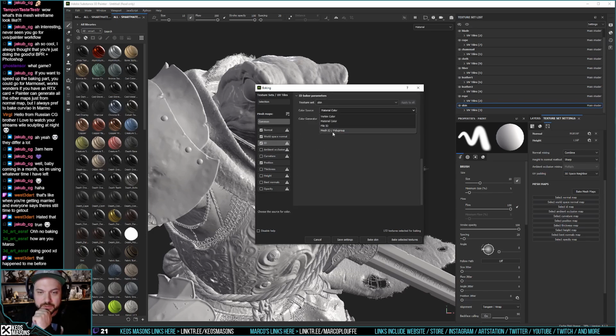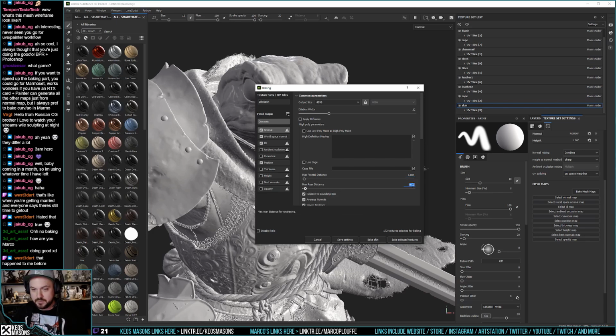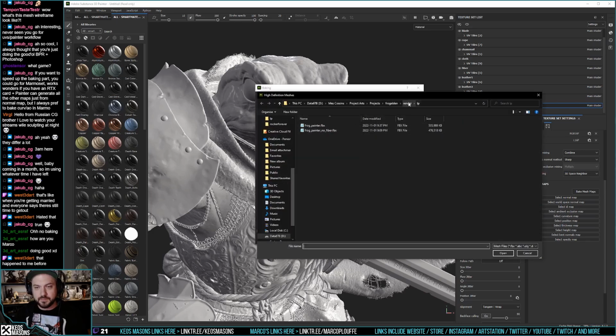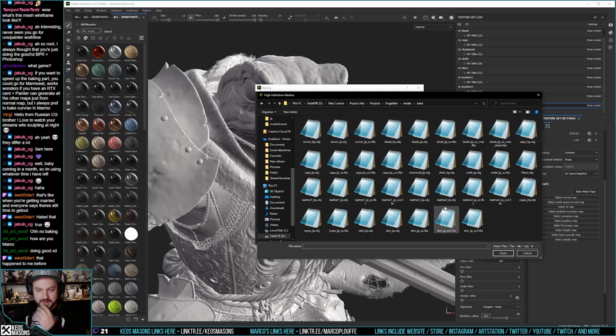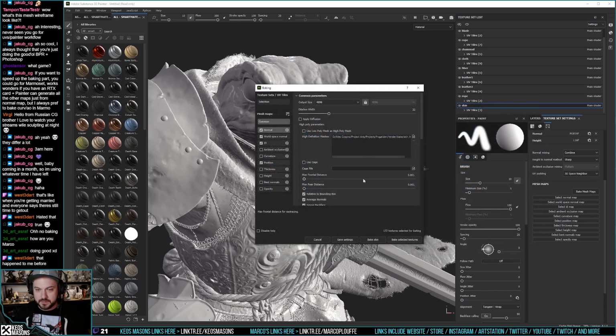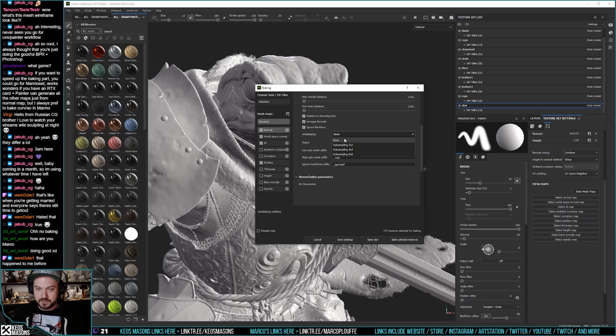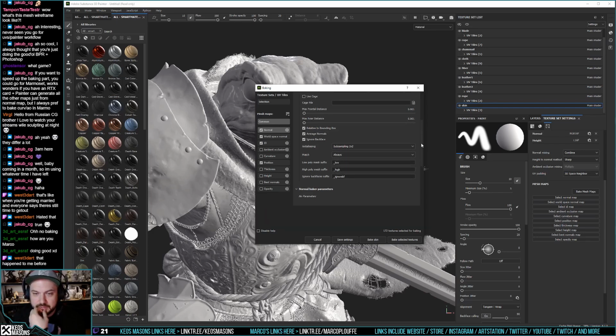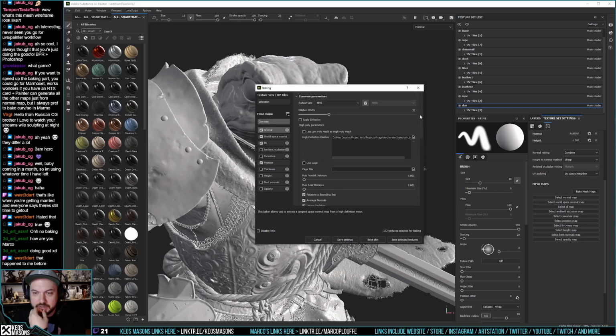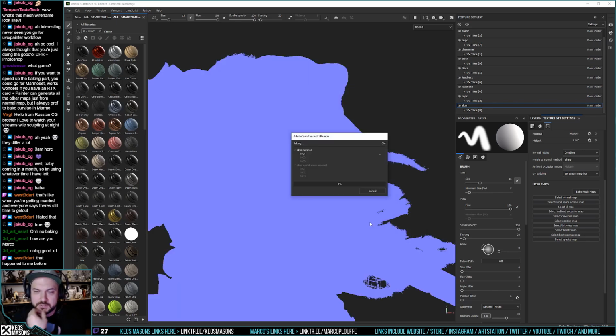ID, I need to tell it to use vertex ID, a vertex color, click apply to all, boom boom. Back to common, we're gonna do 4K, we're gonna bake at 0.01 because of the size of my mesh. Maybe I'm even missing a zero, we'll see. Loading an iRes, we're gonna load the skin iRes. And we are going to go for anti-aliasing 2X. And I think that's it. Yeah, no cage. Dilation width, I don't remember needing to change that. Okay, let's just bake. And it's supposed to bake pretty fast.